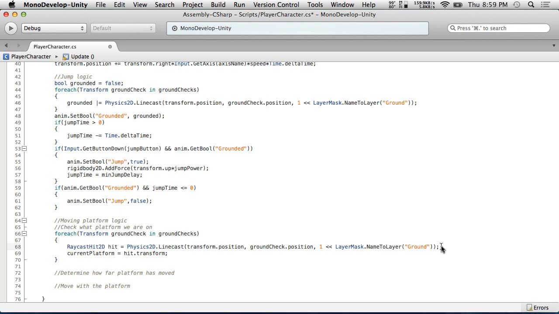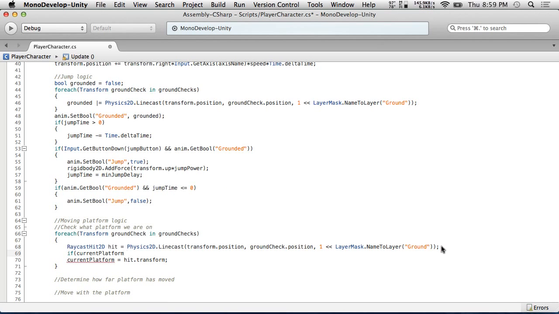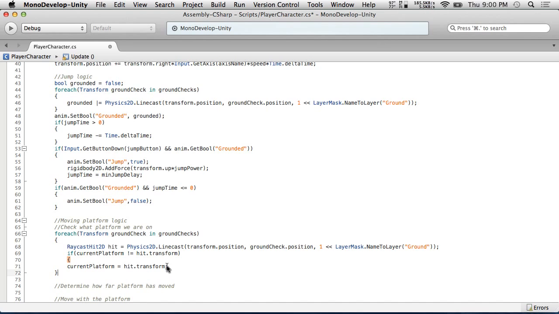So let's do another thing here. So if current platform does not equal hit.transform, we're going to probably write ourselves into a problem here, but I don't care. Then we're going to change this.